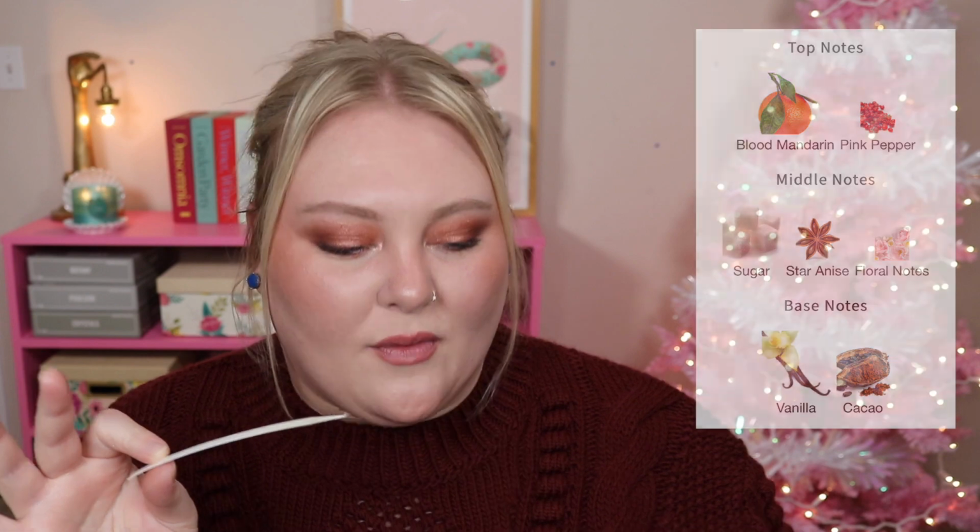It's almost even kind of like when I spray it, you can see how dark the liquid is, but this will kind of be oily on me. If I spray it here, I can feel the oils on my skin. A lot of people say this is very similar to Lyra from Xerjoff, but Lyra gets a little more powdery than I feel this does in the dry down on my skin. So I prefer this one.